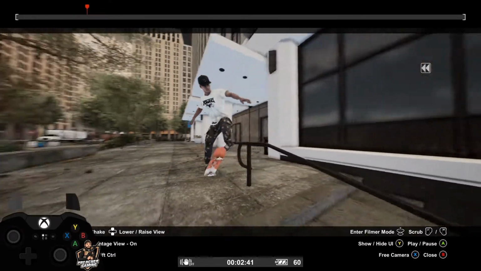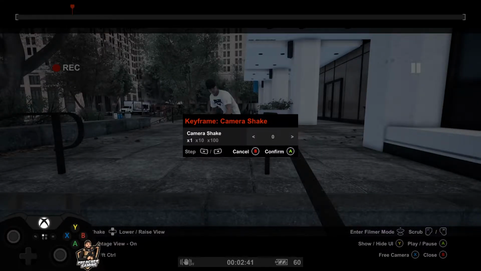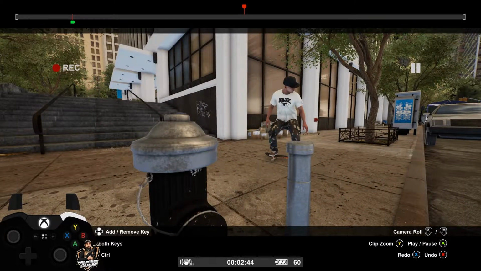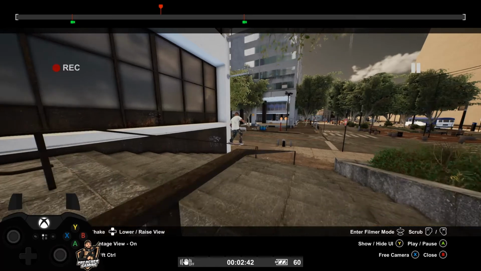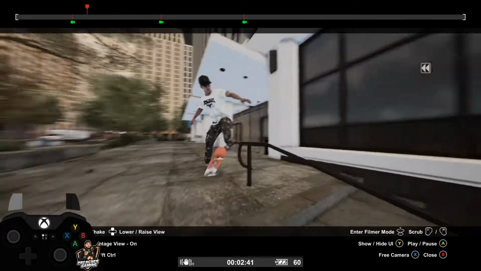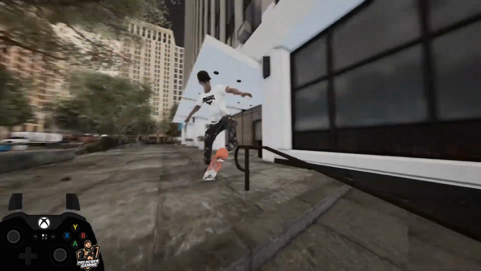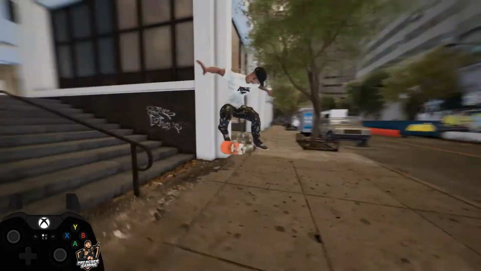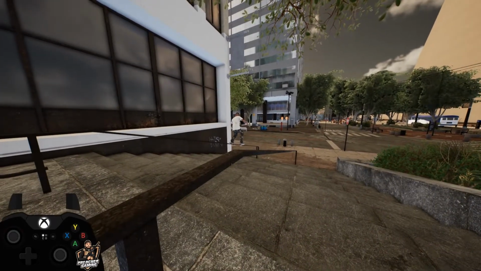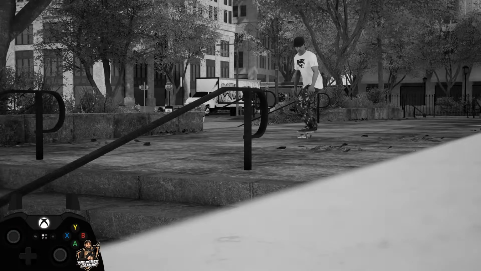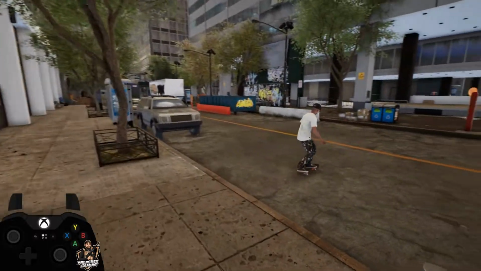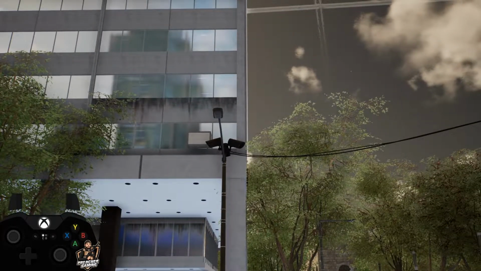So if I want to get a camera shake from here, I'm going to go 0 here, but in the middle I want it to go 20. So you'll kind of see what that looks like. I'm not exactly sure what it's going to look like. So you can see as it goes down, it adds that camera shake. And that almost did make it look a little bit more realistic. So that is how the replay editor works.